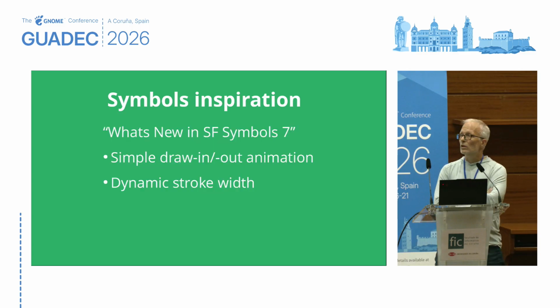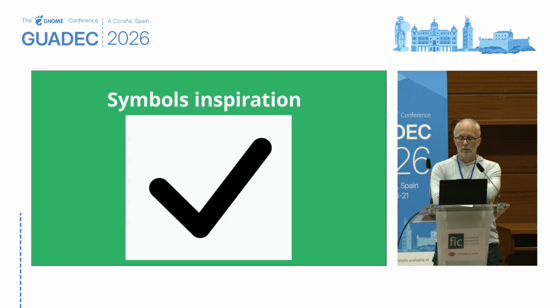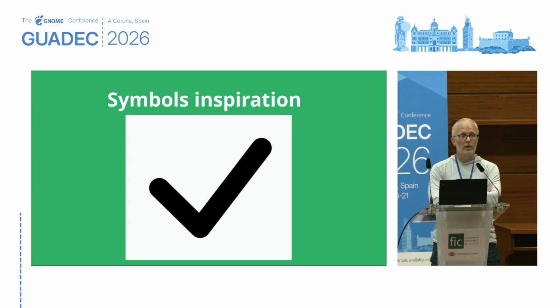And the next thing that caught my eye in that Apple presentation was dynamic stroke width. This is also something that Jakub had asked about. So I added an attribute to our renderer that lets us vary the stroke widths of icons, very similar to what font weight would do for text.